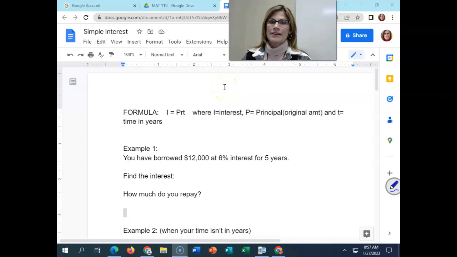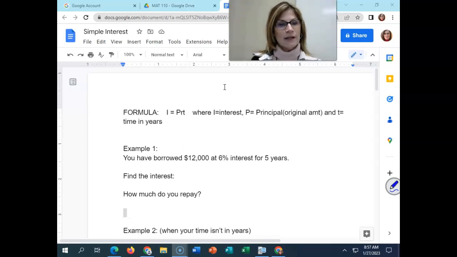Hi folks. So today we're going to be working with interest. We're going to start out with simple interest today. Find interest, find payments. You'll need your calculator and some paper and a pencil. You may want to stop the recording a little bit so you can keep up with your notes. And I'll also post these same notes so you can print the notes and then write on them while you're watching the video.